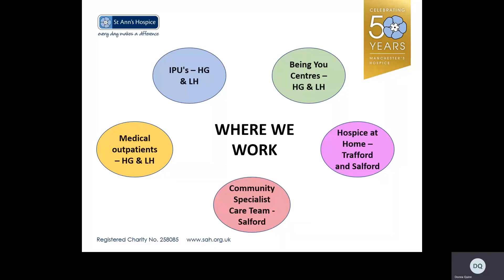There are two social workers based at each site — two at Little Halton and two at Hill Green. Lisa Corbett is the manager of the patient and family support team. The social workers at both sites support patients and family members known to the inpatient unit, the wellbeing centre, medical outpatients, the community specialist palliative care team, and the hospice at home team. We can see people in the hospice or in their own homes, which can give a different and more realistic perspective of how people are managing and the support they need.